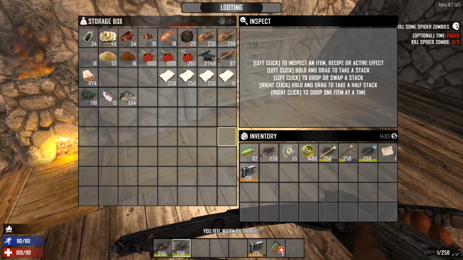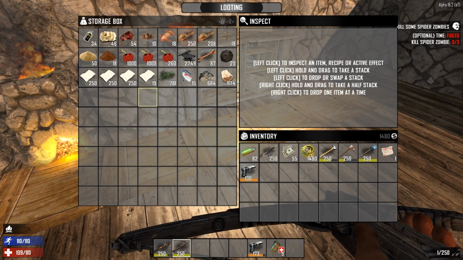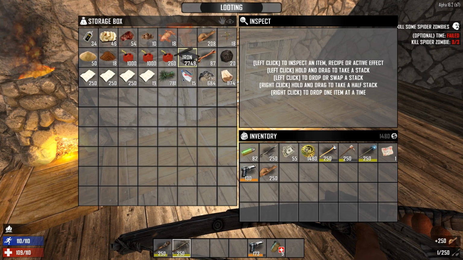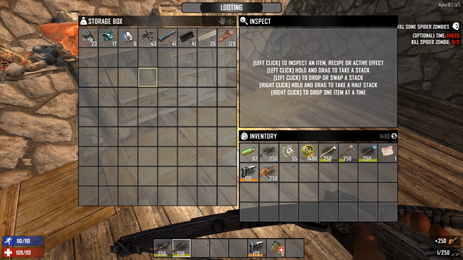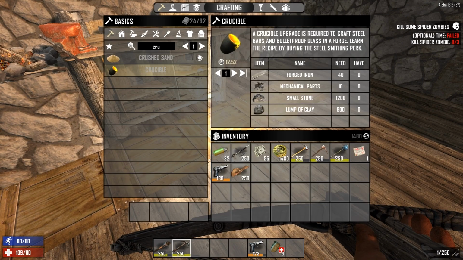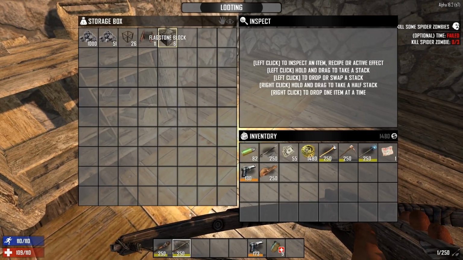Let's have a look in our supplies. See if I can grab some more items for Mr. Trader. I don't really think there's much more we can grab. I guess this stack of cloth we can sell to him. Yeah, we can do that. Why not? We'll sell the cloth to him. Leather, I think I'll keep just in case we want to make some armor with that. And what else have we got here? Yeah, I think that's fine.